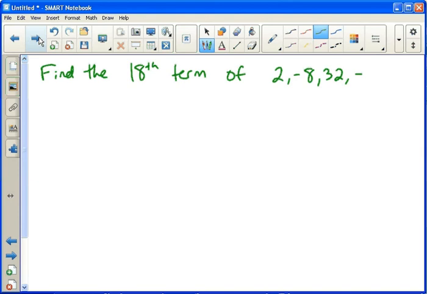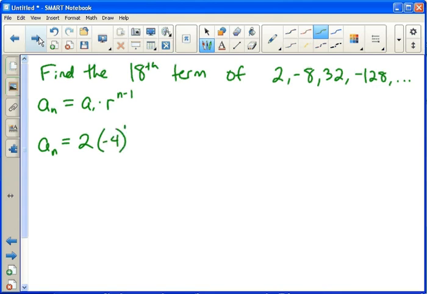So they don't explicitly come out and tell you what the first term is and what the common ratio is, but it should be fairly simple to look at that and tell. Remember, the explicit form is a_n equals a_1 times r to the n minus 1. You can look at that and tell that your first term is 2, and hopefully it doesn't take too much for you to figure out that the common ratio is -4. The way to get from 2 to -8 is to multiply by -4. So that would be our generic explicit form, and then we put 18 in to find the 18th term.